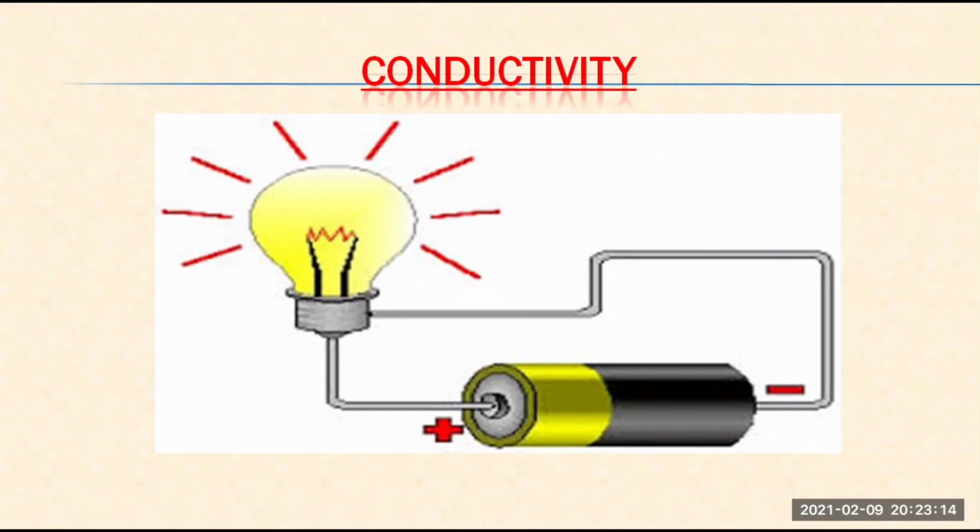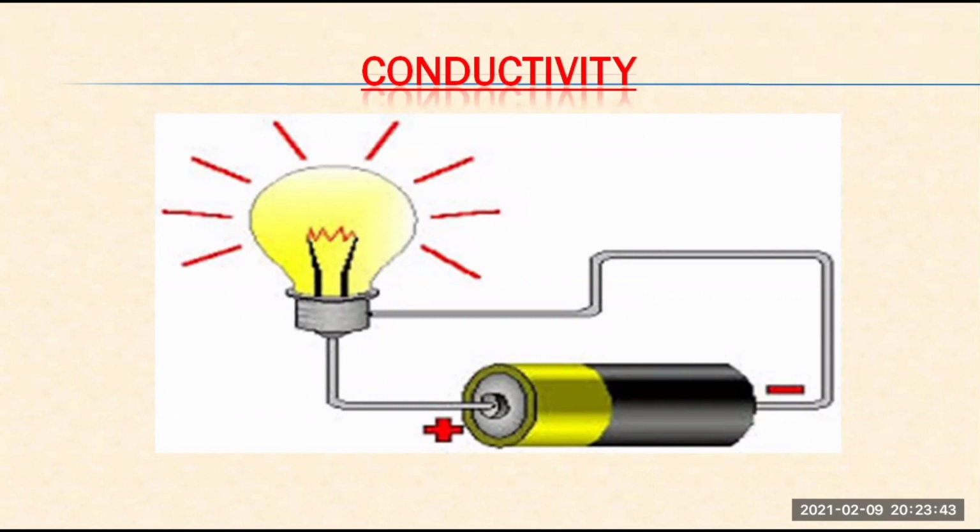If you attach a battery to a light, or any kind of toy or torchlight, the battery definitely has two types of charge. One is positive charge, another is negative charge. When it is attached, only then the light can turn on. When the whole system is complete, that's actually called conductivity.